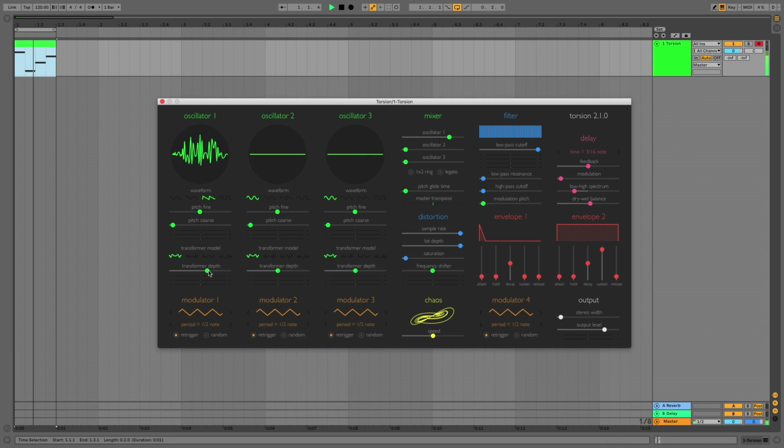At number 4, Torsion from Sine Vibes. Now in version 2, Torsion is the little synth that can. Instead of stacking itself to the rafters with billions of oscillators, Torsion provides some relatively simple options for sound sources, then sends them through a wave transformer, frequency shifter and delay to enrich the sound in unusual ways.